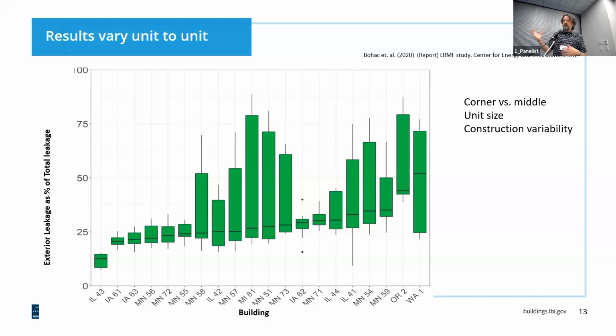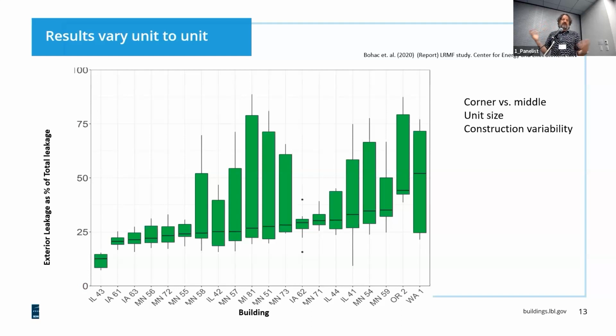That's because if you're in the corner, like we are in this room, you have two faces to outside. If you're at the very top of a building, you also have the ceiling. So even within the same building, you can experience very big differences in what fraction of leakage is to outside, which means when we talk about sampling and testing, we have to bear that in mind, and we might have to test more units than we think.